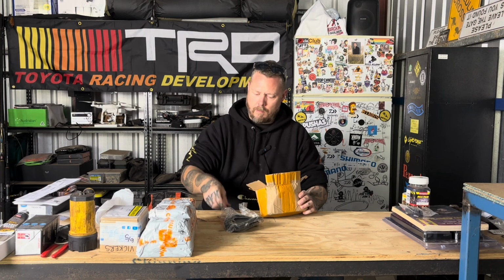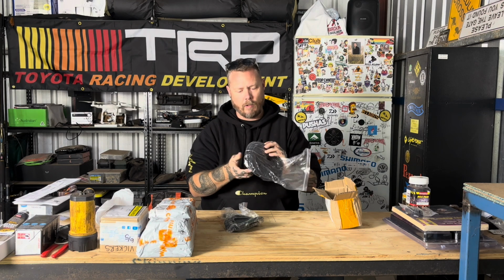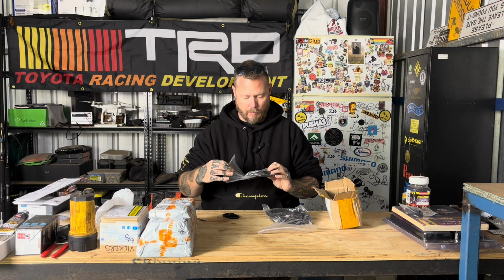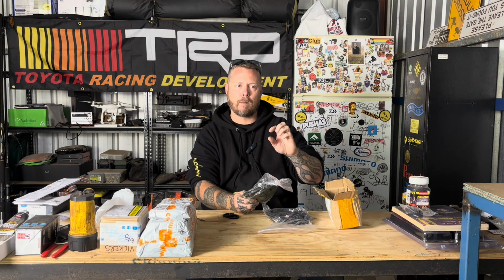Grommets. All right, so I do remember ordering these. I ordered a heap of grommets. These are huge, they must be 150 mil, 100 mil. These have come from China or somewhere like that, I cannot read the writing on those tags. But I've ordered these because I've got an Anderson plug on the back of the cab for the Hilux, and it'll sit behind the headboard when the tray's done.